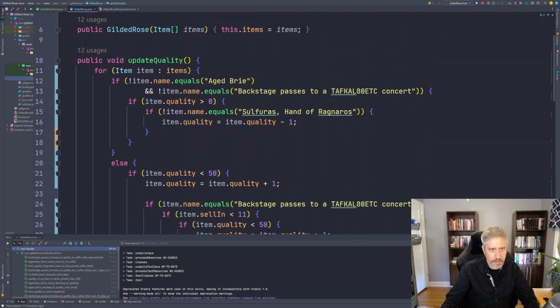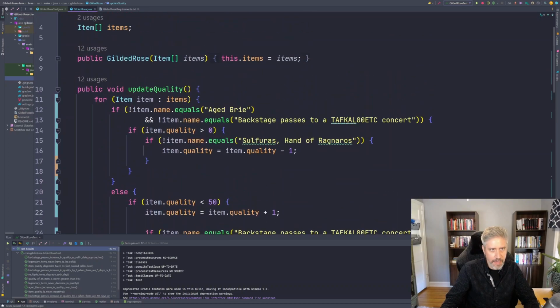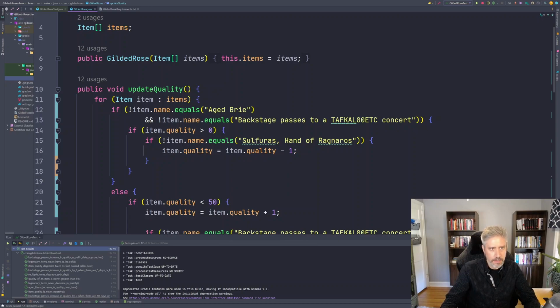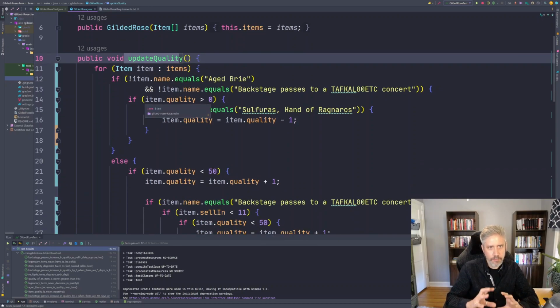The next thing I'd like to do is start breaking down this main public method, where all of the logic is, and it's called update quality. And I'd like to start breaking this down into a composed method for a couple of reasons. When we refactor legacy code, we want to make small steps. So if I can break the problem down into much smaller pieces, I can address those issues in each of the private methods separately. So it helps me break a big problem down into a smaller problem.